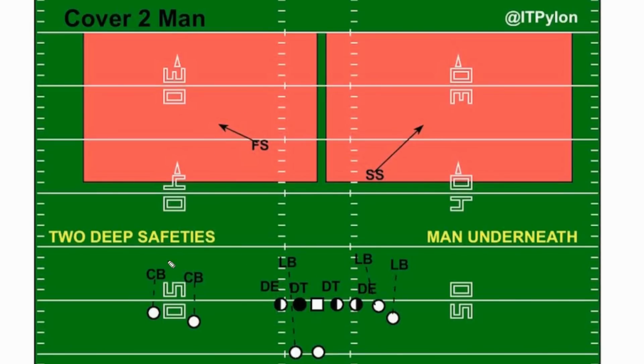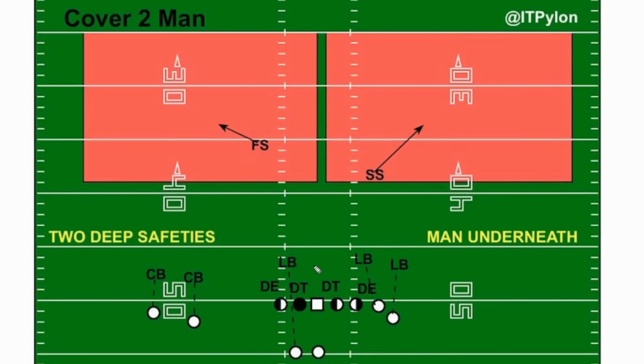So now we can't bring 5. We have to play 5 on 5 underneath, 5 eligible receivers. So oftentimes, again, this is a little simplistic of a drawing. You probably wouldn't play 2-man very often to this formation with 3 linebackers on the field. But again, it doesn't matter who these guys are. Nickel, dime, DB type guys, linebackers. It's man underneath, 5-man underneath, 2 deep zone over the top.